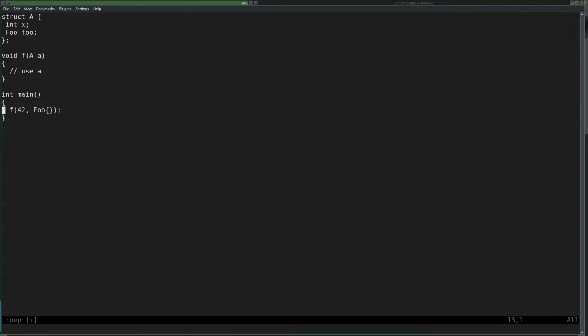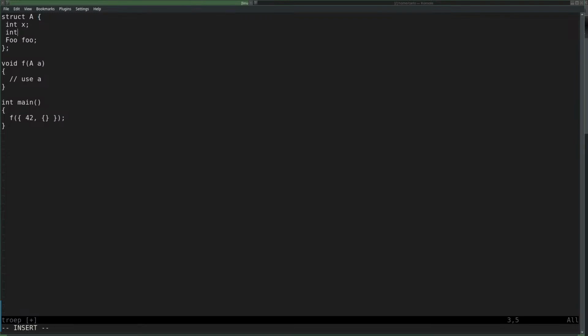So you can also do that. You can also pass an initializer list. So foo is actually an A, so I might as well say pass an initializer list, and then it understands that this is actually the start of constructing an A, this A here. And then the 42 and the foo are initializer lists of this. So the first element is the first element of A, and the second thing is the second element of A. And you don't need to add foo here, because if you set just two braces, then it understands that you want to construct a foo, because it maps to that.